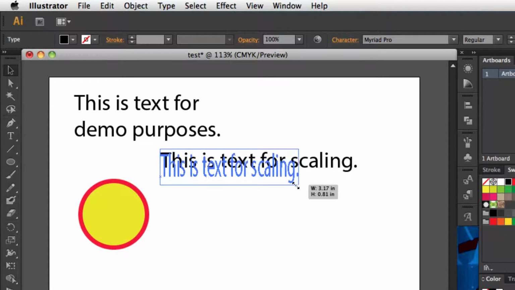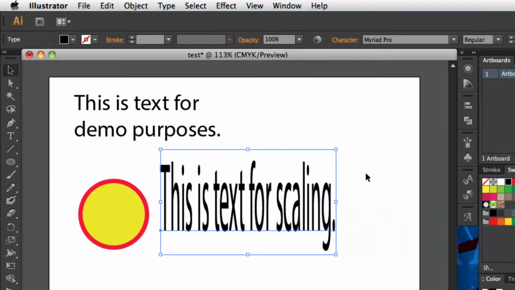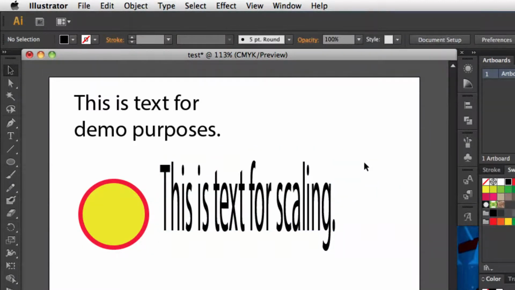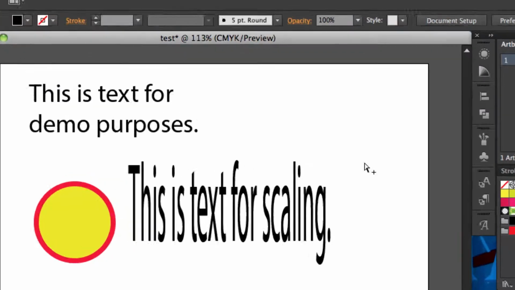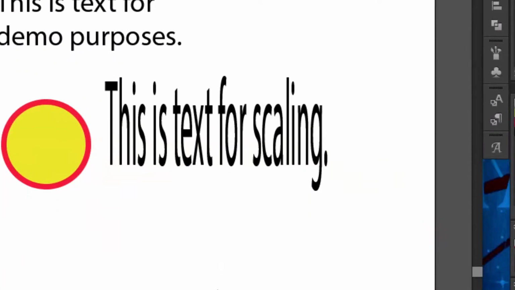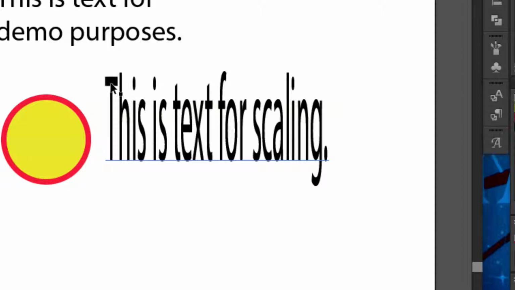By the way, if you don't hold down Shift, you get one of the crimes against humanity, which is the uncalled for distortion of text. This is an exaggerated reason we do not want to distort text. Look at this. This text is for scaling. Look at the horizontal strokes. See how wide they are? The vertical strokes are very skinny. This shouldn't happen, and this is what happens. Even if you think you're just doing it minutely, notice these beautiful round ellipses are now like football shapes.